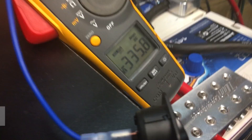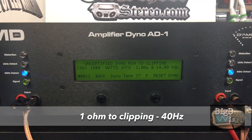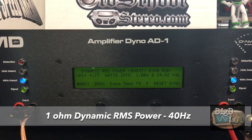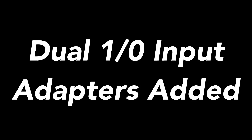Now the test you guys want to see — the 1 ohm test. First up to 1% THD at 40 hertz, rated 3000 watts: 3249 watts at 13.97 volts, pulling 335.8 amps. Then up to clipping: rated 3k RMS at 14.4, we got 3808 watts at 13.55 volts, pulling 376.2 amps. And the 1 ohm dynamic power at 40 hertz — like a kick drum — 4182 watts at 1 ohm at 14.42 volts, pulling 422.1 amps.